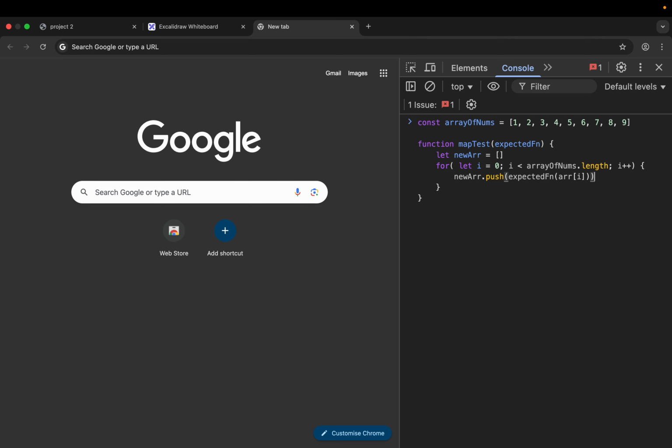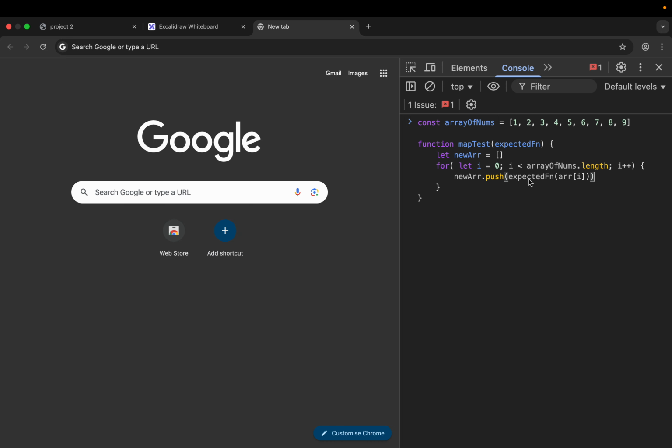So this is crazy. What have I done over here? That is an obvious question at this point. Well, I'm simply pushing out the value that will be returned by using this function.